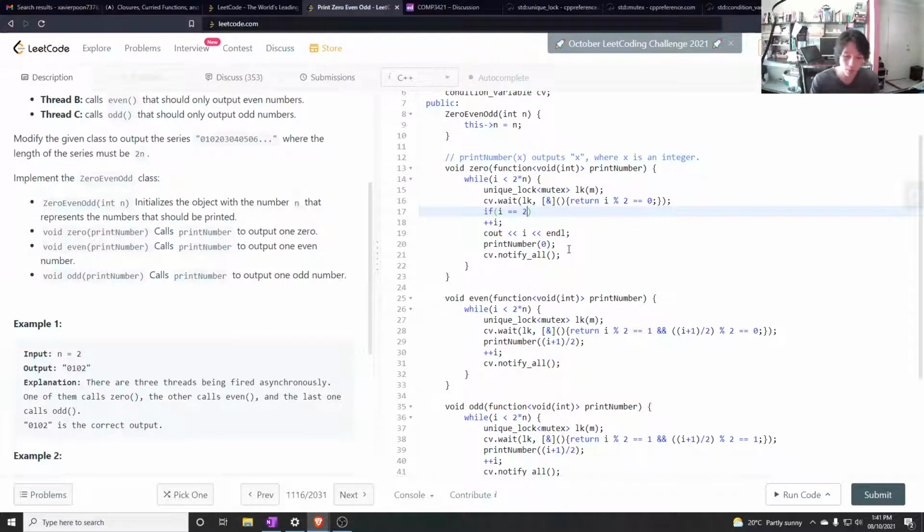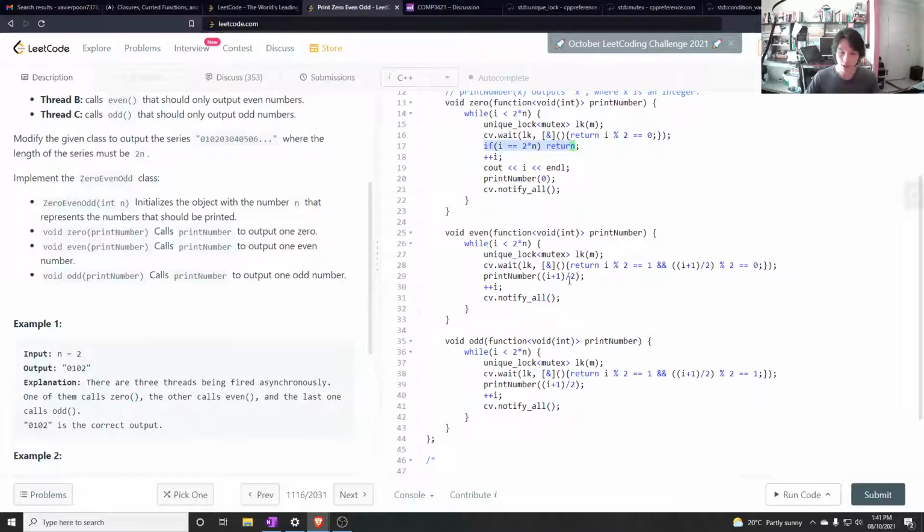well, if it's equal to 2 times n, then return. Will it ever be greater than 2 times n? What if I doesn't satisfy one of these? Because I gets incremented from 3 to 4, and 4 is this one, and 4 is not odd, obviously. So this doesn't wake up, and then I won't check the if statement to break out. That's kind of an issue. I have to have another statement here.